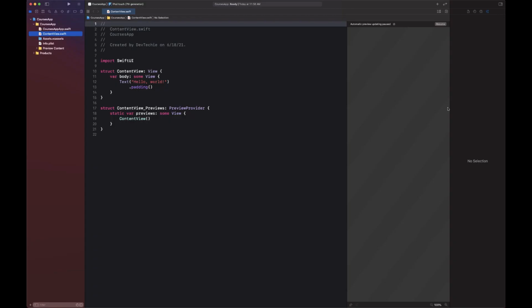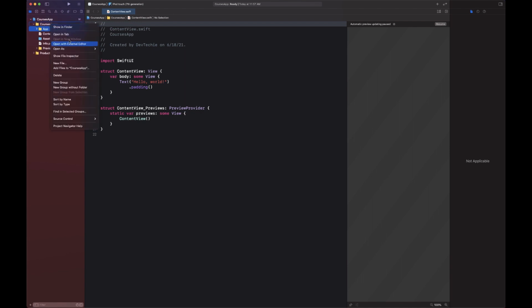Alright, so let's go ahead and get started. The first thing we want to do is structure our project to make sure everything is where it belongs. So let's go ahead and create a folder. I'm going to call this folder app, and I'm going to move the courses app.app.swift file into this app folder.